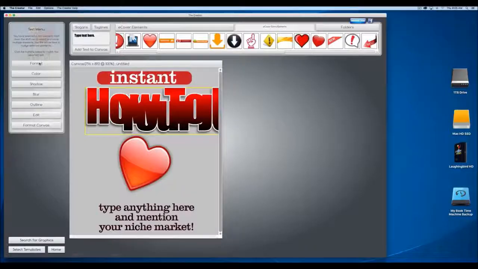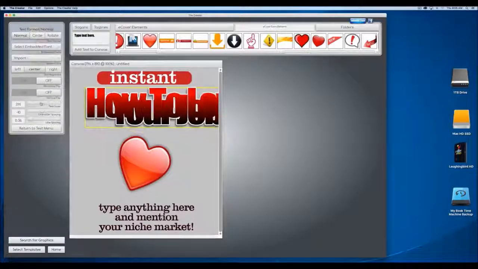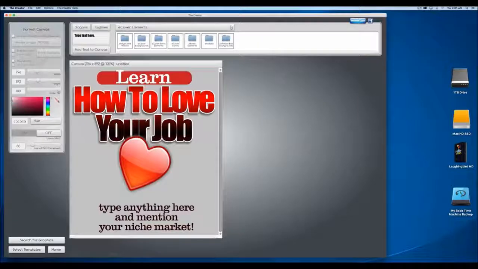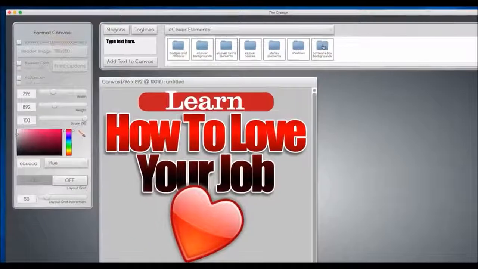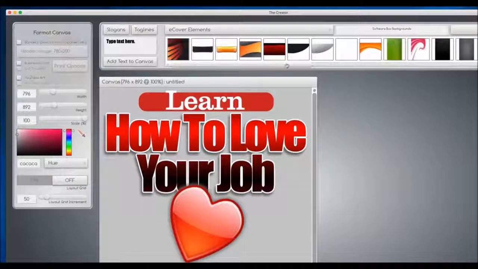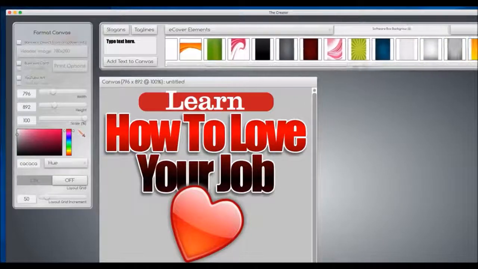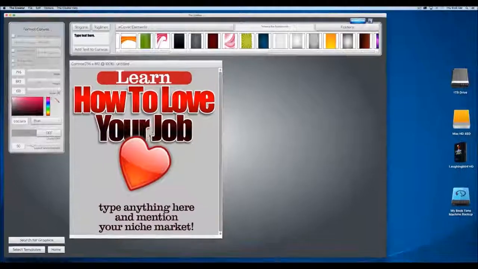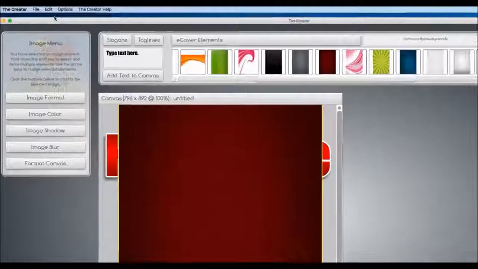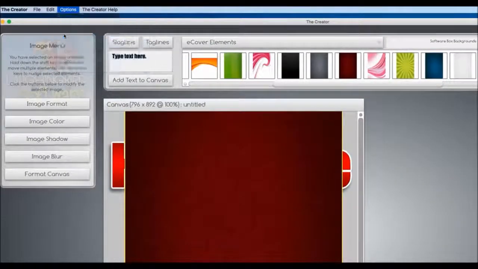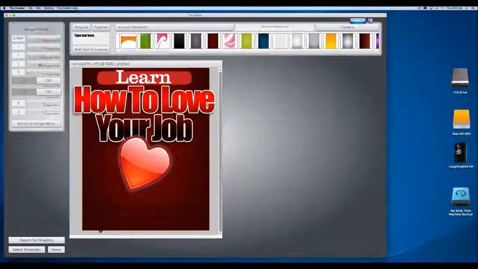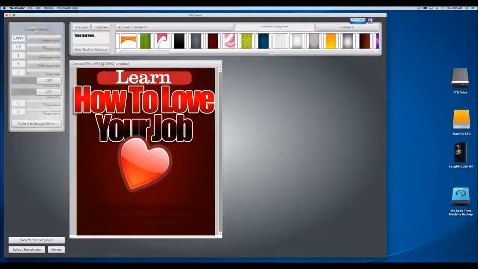Implement, and we'll format this. And we'll come up here again, and we'll choose another background. Software box backgrounds, and let's try this red. Bring it down, send it to the back, and make it a little bigger.